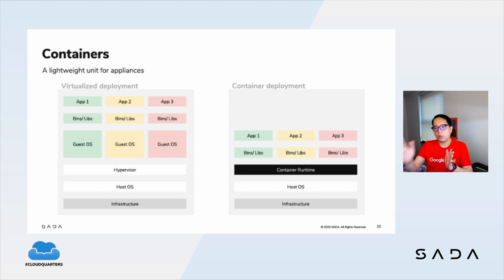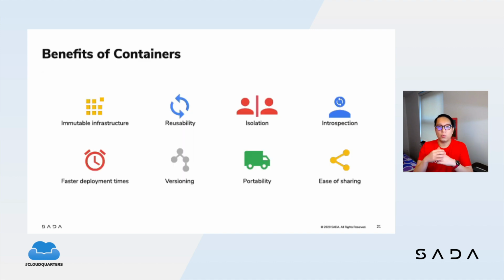But in the right-hand side, on the container deployment, every container actually shares the same container runtime. The container only has a very self-contained environment, for example with the library, and then we stack on that base container the application code and runtime, which is good. Why is it getting popular? Because it helps you deploy faster. It helps you create an immutable infrastructure. All the containers can be reused.